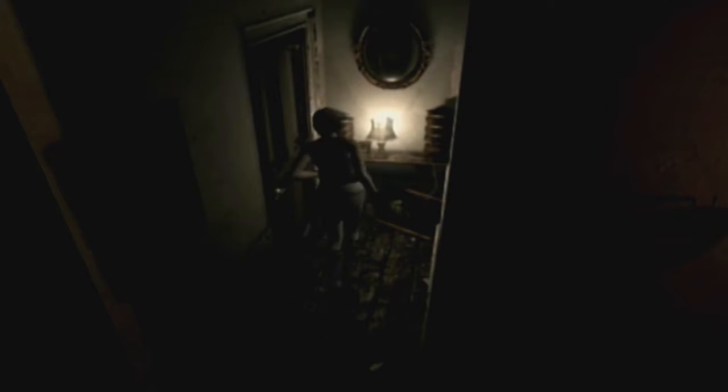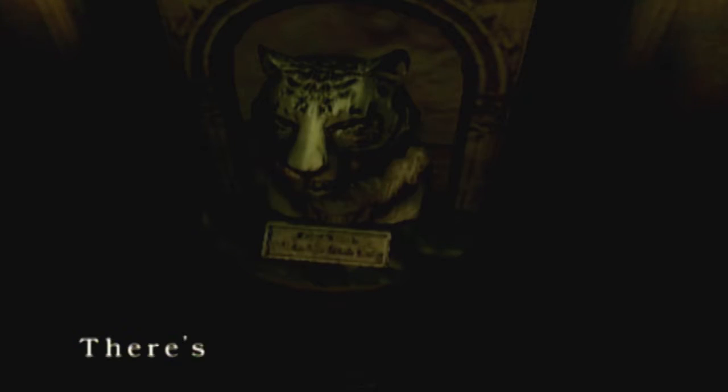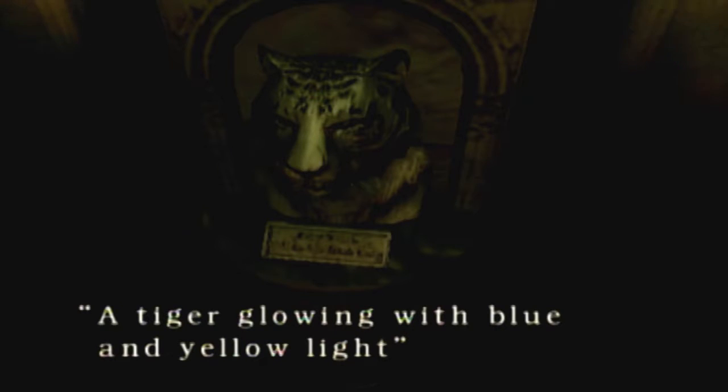Okay, nothing down here. And then there's this room right here. Should be something in here. Hopefully it's ammunition. Nope, it's not. There's an inscription here: a tiger glowing with blue and yellow light. Okay, so this is the tiger eyes that the one note was referring to. So it's something involving this. I need to find a blue and yellow tiger eye, I guess.